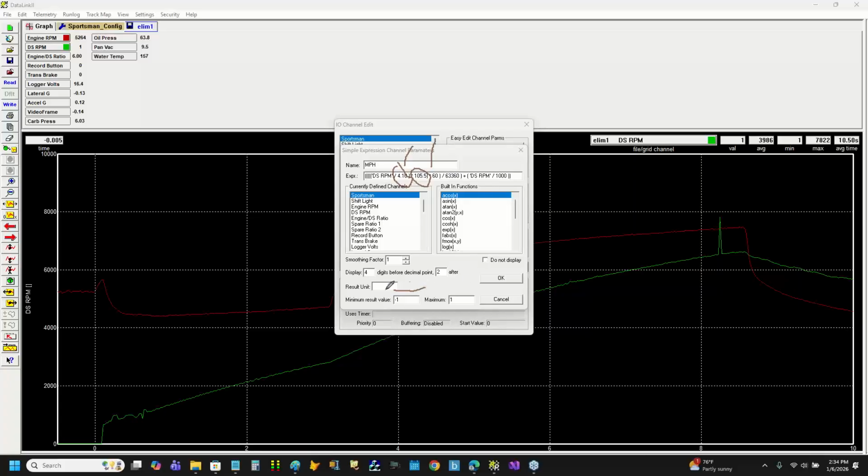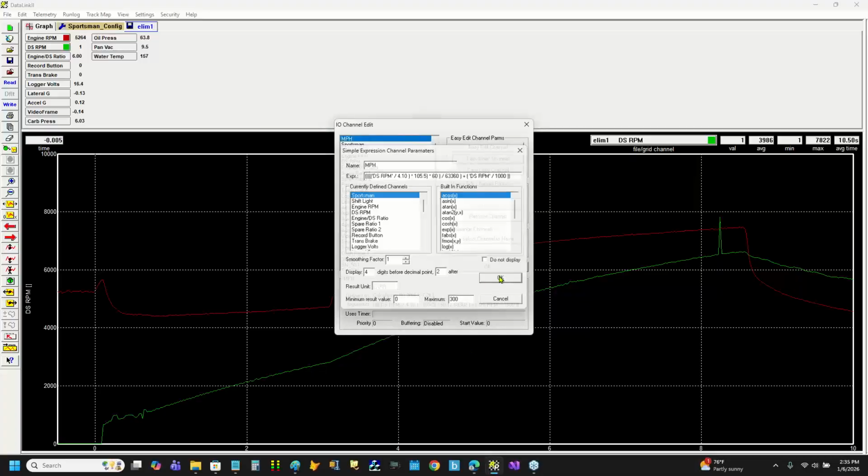And then once you do that, we'll go down here to this minimum, result value, and maximum and change those from -1 to 0 and the maximum from 1 to 300. I'll make that 0 and this 300. Then I'll click on OK.